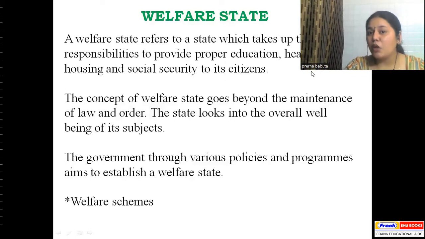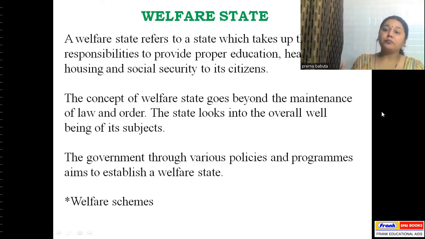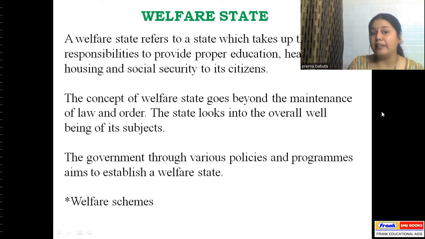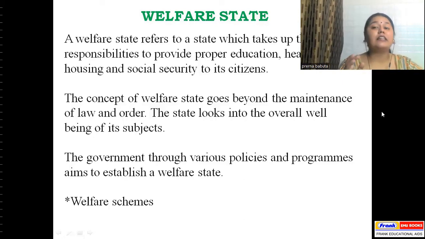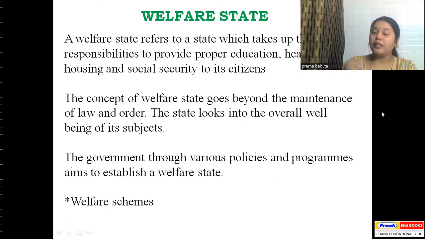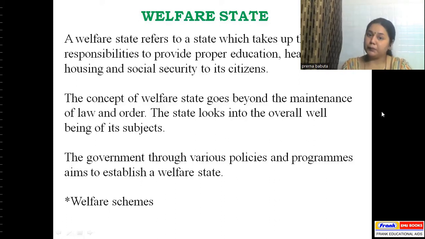It is a state which takes up the responsibilities to provide proper education, health, housing, and social security to its citizens. So basically a state, a country which aims and also makes certain plans and considers it to be its responsibility to provide basic public facilities, health, sanitation, education, medical facilities. So that is considered a welfare state wherein the basic public facilities are provided to the people.